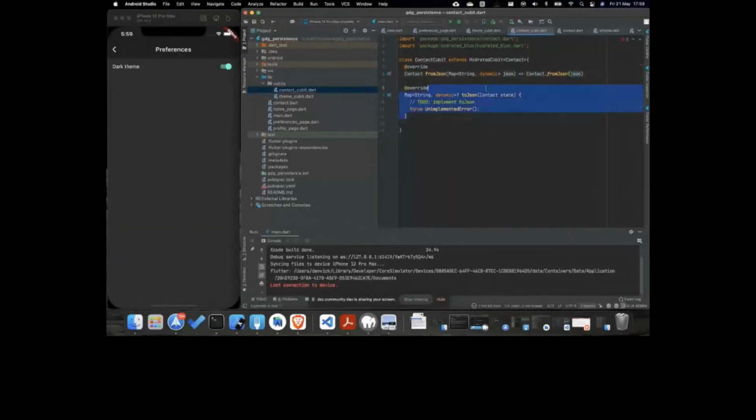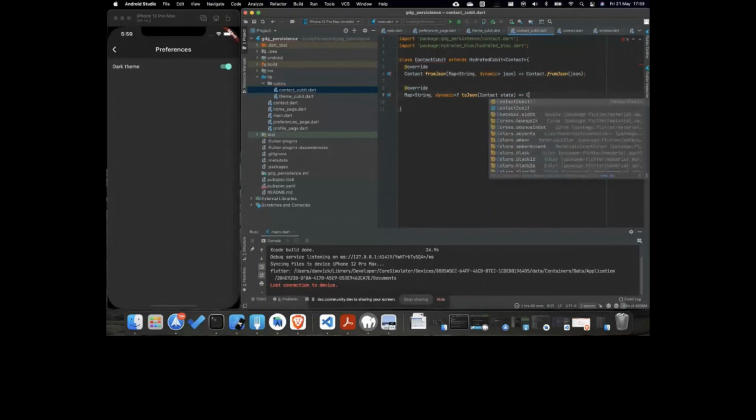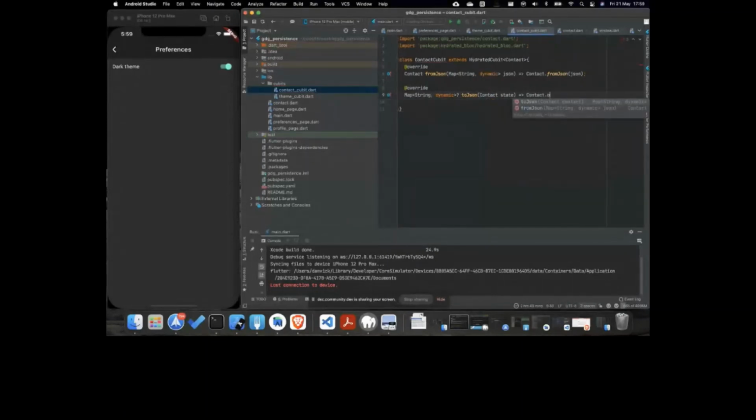Just that. Then fromJson, we just use that to convert our contact. Our state is the contact.